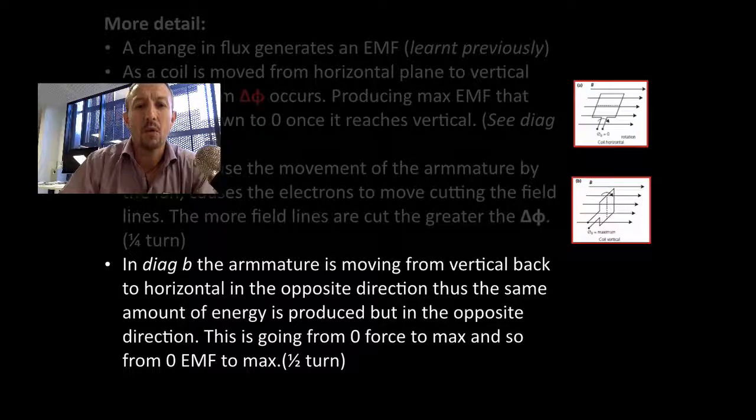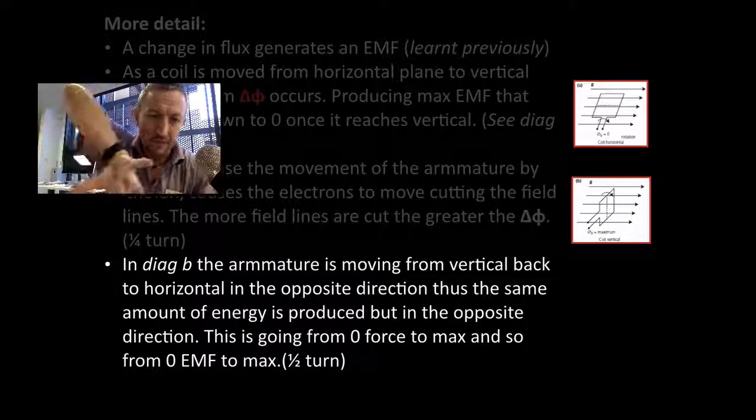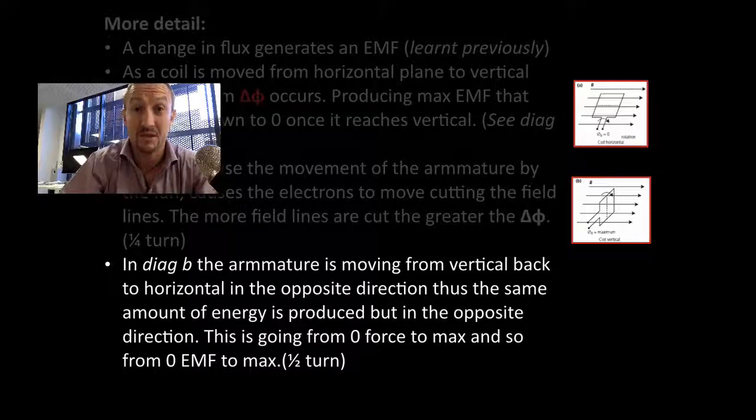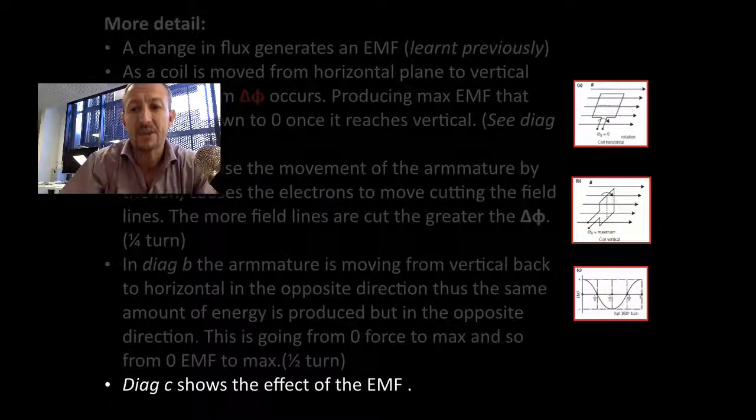Okay, so basically what we've got is an idea that we are continuously going from one position to another position, and then as we come underneath, we go from one position to another position, maximum to zero, zero to maximum, maximum to zero, zero to maximum, and so forth and so on. This is a continuous change in magnetic flux that will change with time depending on how quickly the fan will spin. Now what that does is, because we're going from this position to this position to this position, and then from this position to this position to this position, we get a diagram as shown in C.